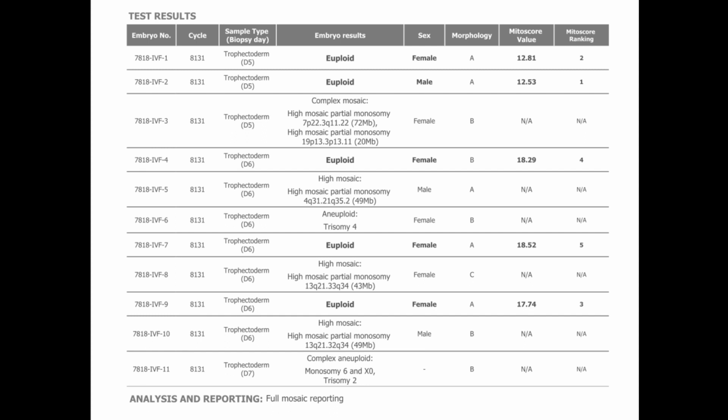And I'm going to assume, based on when we look at the area of the sex or the gender, that's probably why. Now, if you look at the euploids, embryo 1 and 2, embryo 4, embryo 7, and embryo 9 were euploid embryos, normal embryos. Out of those 5, 4 of them were female. And 1 was male. So I had 1 little boy, a euploid embryo in there. Now, from the 3 high mosaics, I had 2 males and 1 female. So we have to keep that into account as well. But I'm assuming because we had that 1 euploid male, she probably wanted to hold on to those high mosaics.